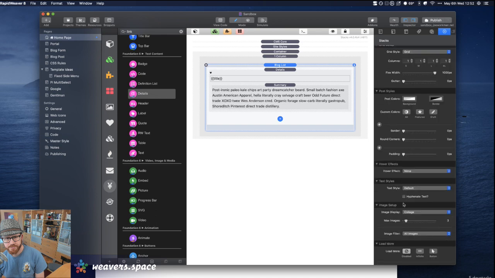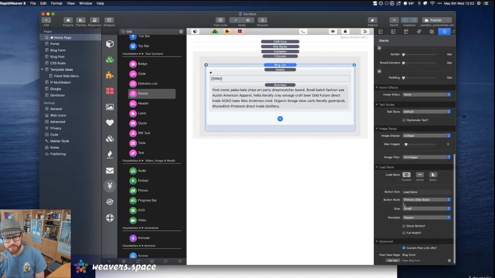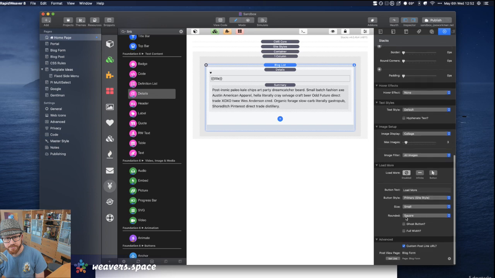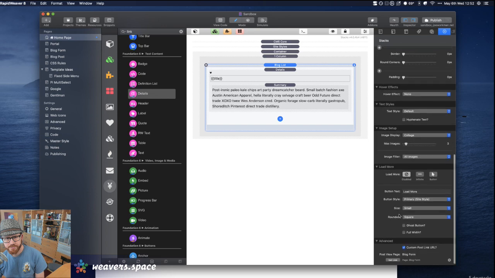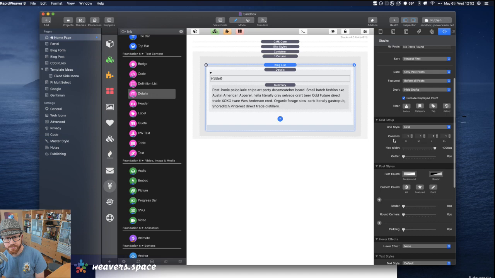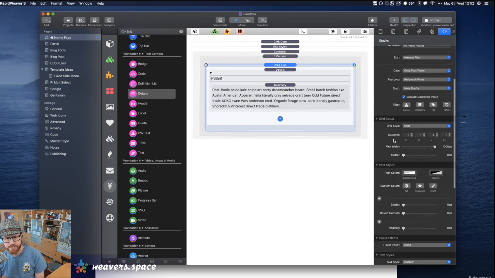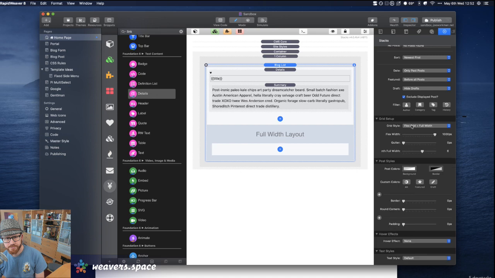But if we did flex grid plus full width, and we set, okay, here's an interesting idea.